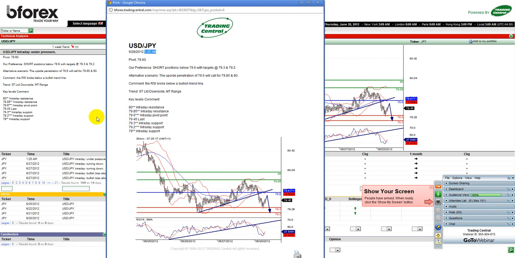Now the alternative scenario simply means that sometimes the market, though it's very rare, will go against the signal that was calculated, and therefore you will use the alternative scenario. The alternative scenario gives you the opportunity to open the complete opposite of the preference, so that one way or the other you can avoid having losses and you can boost your chances of making profits. So you have a first position and you have the upside position.